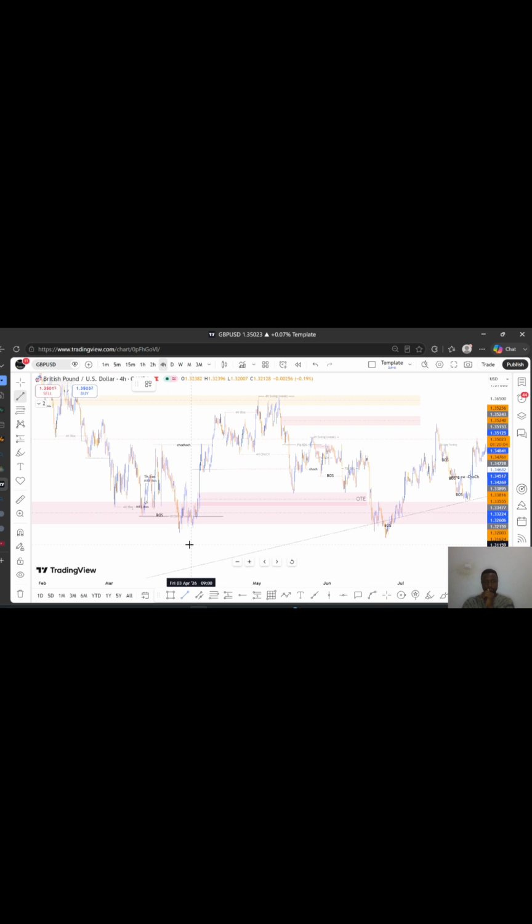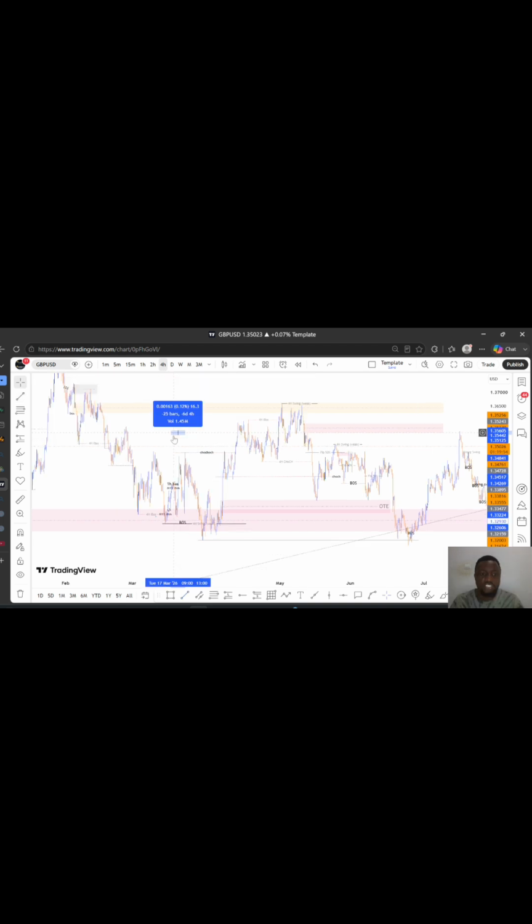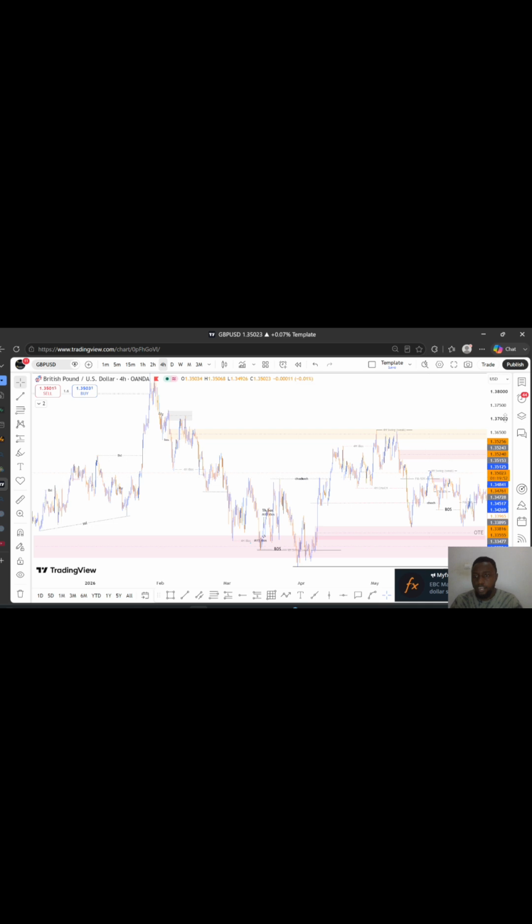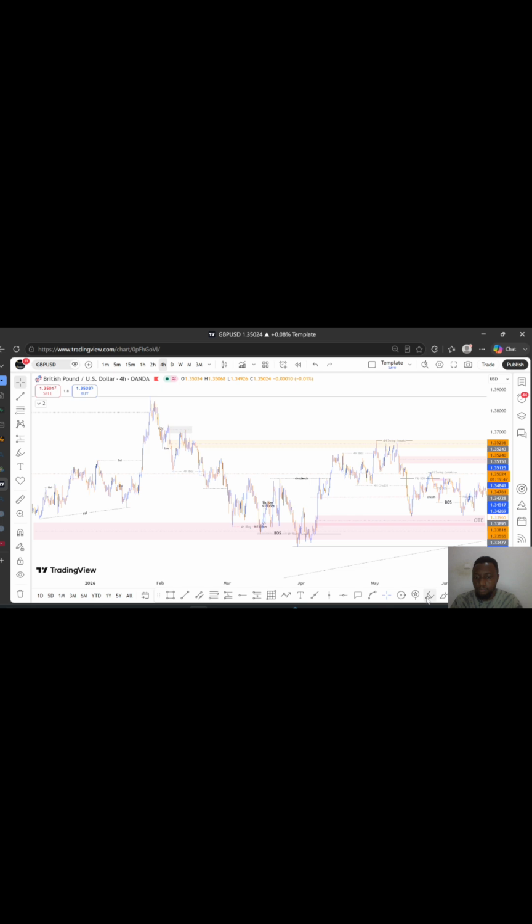This is supposed to be a strong swing, but this strong swing is taken out after this beautiful change of character. We know that is a change of character simply because of this rally at the bottom here, simply because of this move over here, which is therefore the pullback phase for the daily time frame.